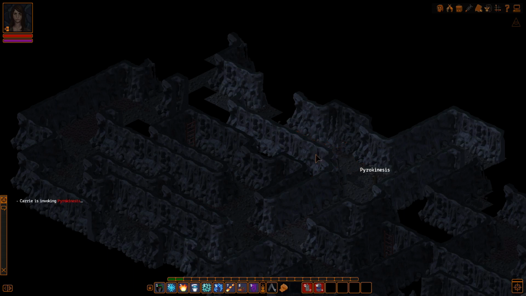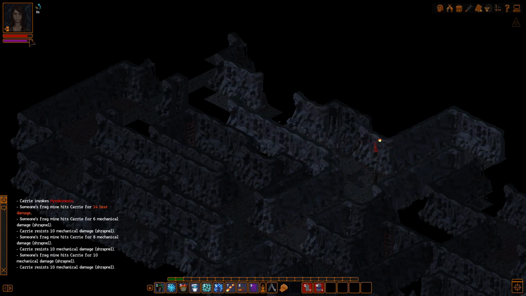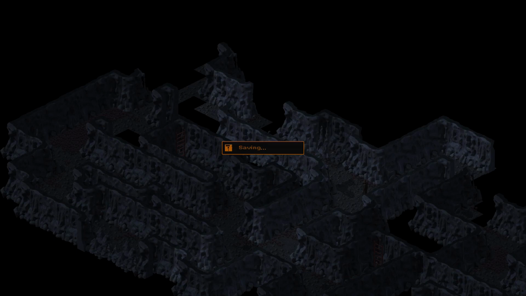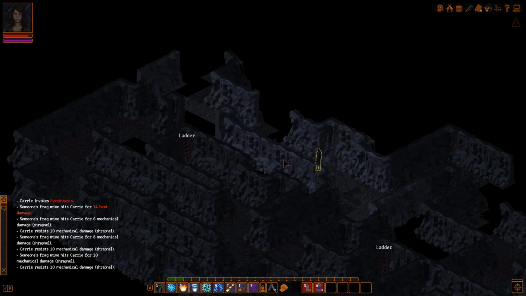Just as a safety precaution, I'm going to throw a fireball. I got hit. Oh, I'm regenerating. Fantastic. I wasn't expecting to get hit, but that's how that is. Which basically means the mine was very close to me. I think that's what it means.